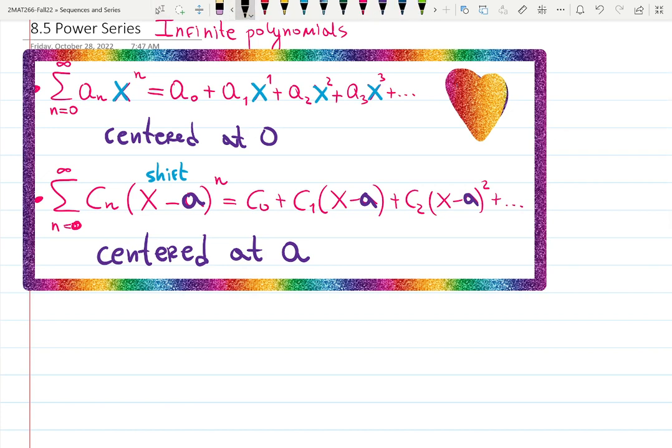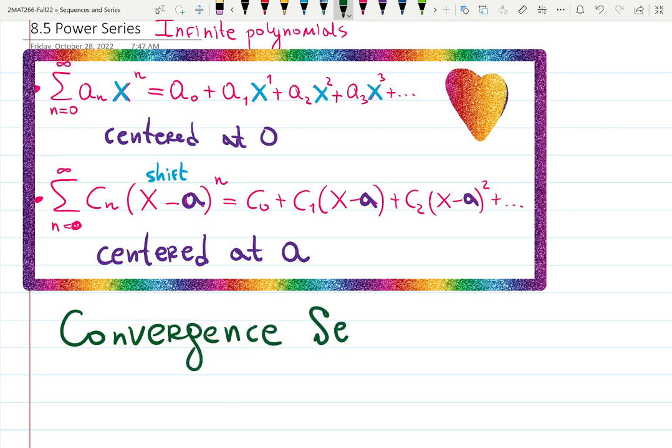Now, let's actually discuss some definitions. We're going to define convergence set. You see, I'm using green color. When I was a student, I was color coding all my math classes, and green was for the definitions. I liked it. Red was for theorems, black examples, blue properties. And then before the exam, I would scroll really fast, and I would see the important stuff. So color coding is a really cool method. I highly recommend.